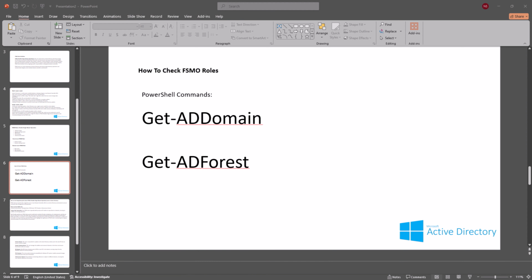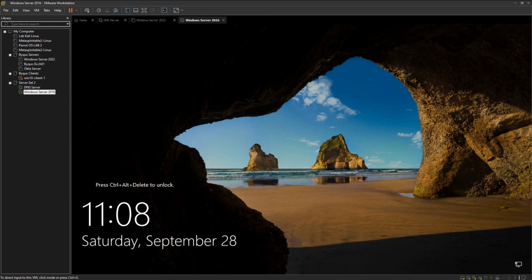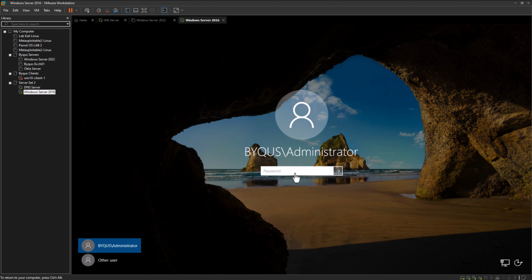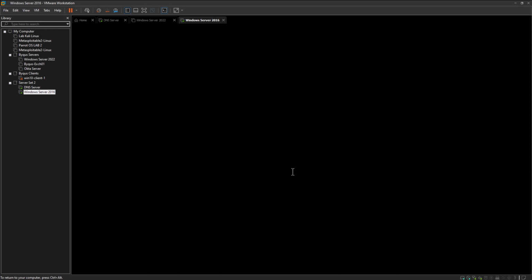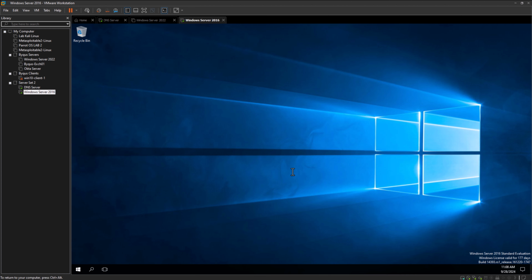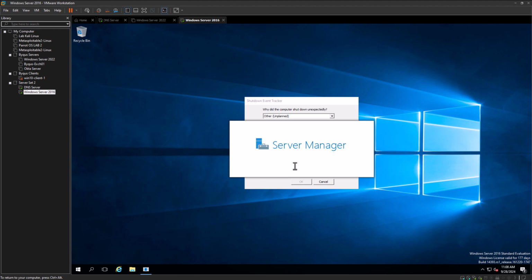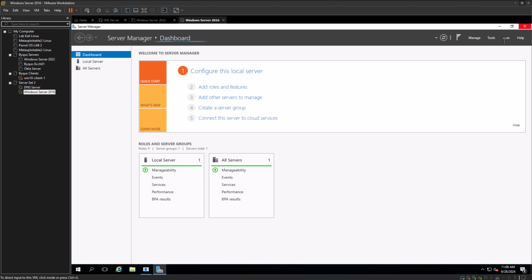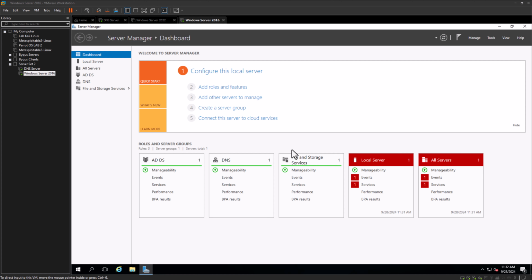I have my domain controller running, so I will log into it. Because there is only one domain controller in my environment, if I run the command, it will show you the same value for the machine.